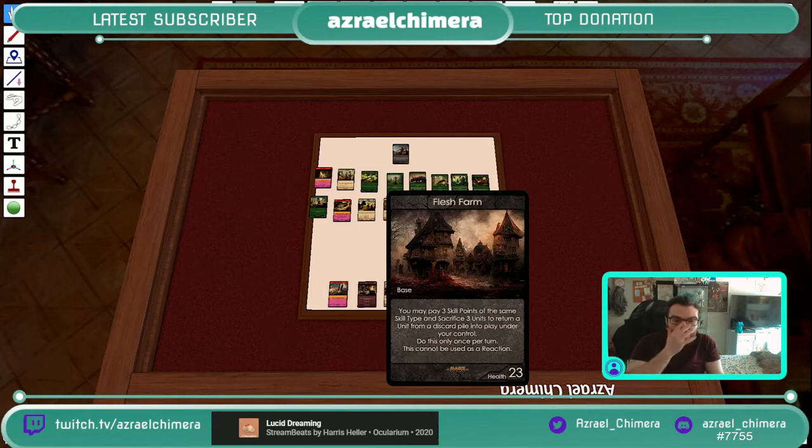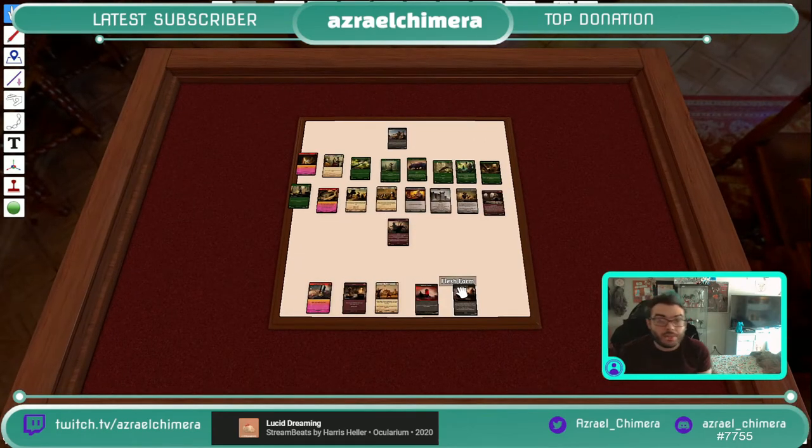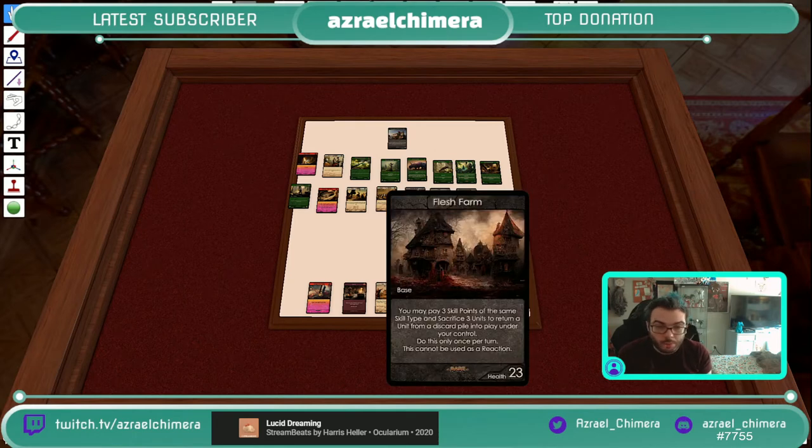Flesh Farm. This is a base that allows us to start with 23 health. You may pay 3 skill points of the same skill type, sacrifice 3 units, and return a unit from a discard pile into play under your control, only once per turn, and it cannot be used as a reaction. So this is tech that we figured out. There is a reanimator deck in this game. You are absolutely able to reanimate units. Flesh Farm is only one of the ways.